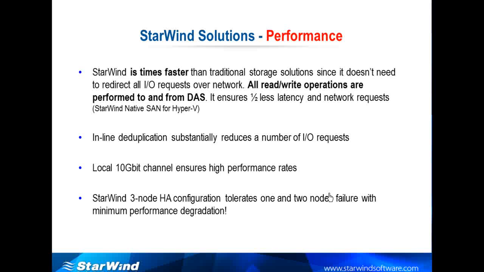And StarWind, last option on the slide, StarWind 3-node configuration tolerates 1 and 2 nodes failure with minimum performance degradation. And this is true. Why? Because everything is comparable. If we're comparing 2 and 3 nodes, and you use round robin and 10 gigs for iSCSI connections, if one of the servers fails with a 3-node configuration, you will have 20 gig speed. With a 2-node configuration, you will have 10 gig speed. If 2 nodes fail, with a 2-node configuration you will not have any speed, while with a 3-node configuration you will have speed of 10 gig. Moreover, having a 3-node configuration means that you will benefit from every iSCSI channel connected to each server. So if you have 10 gigs, you will have 30 gigs in total bandwidth to send.